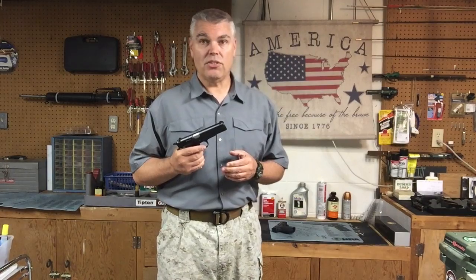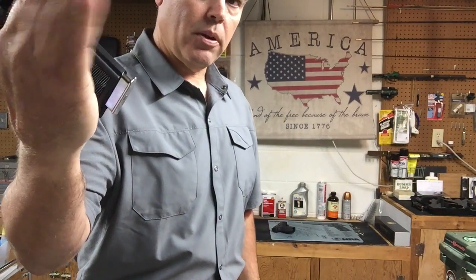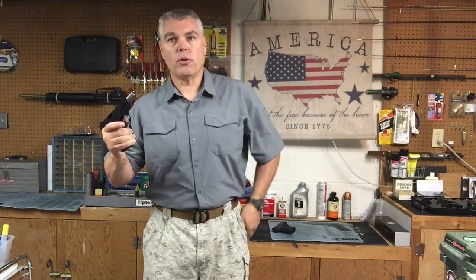How about the dreaded magazine safety? The biggest problem is that after you fire the last round and hit the magazine release, the magazine does not fall free from the pistol — it starts to come out but doesn't drop. I really see this as nothing more than a training issue. If the slide is locked open and you hit the magazine release, all you have to do is pull it out, insert your new magazine, and you're back up and ready to shoot. Get used to doing that — hit the magazine release, pull it out, reinsert your new magazine, and you're back in the fight. I don't really see it being any longer to reload the High Power than any other semi-auto.